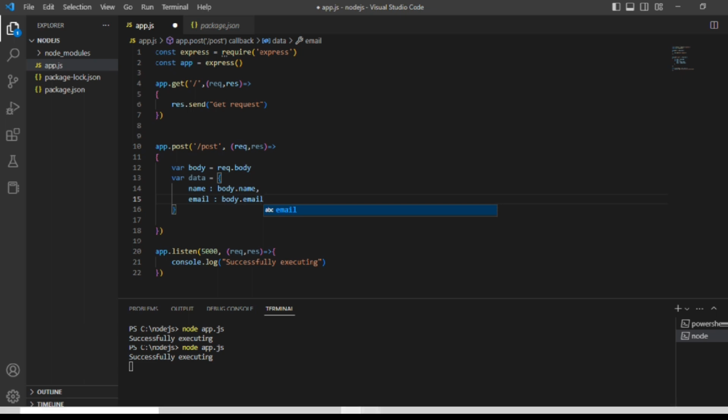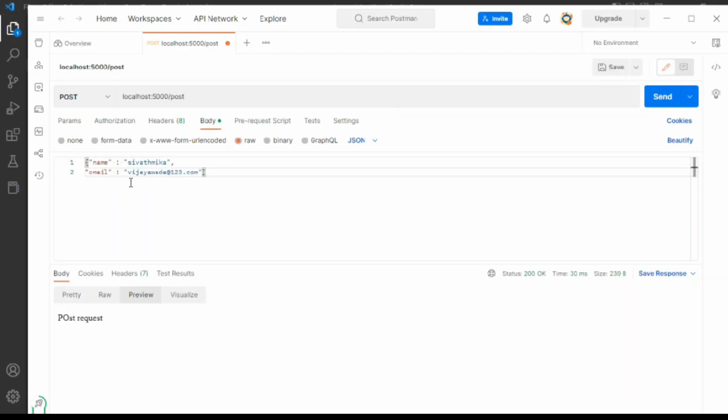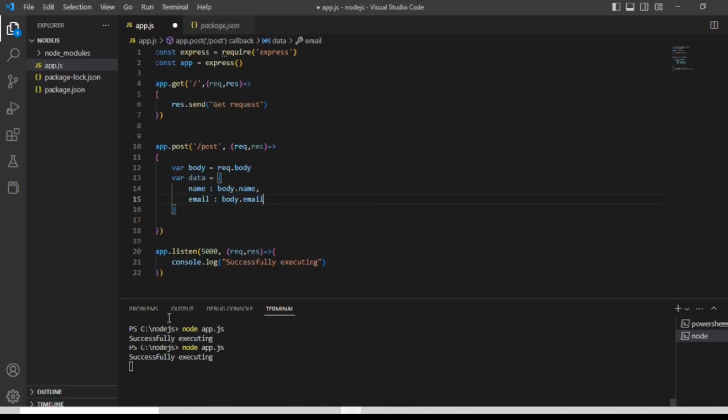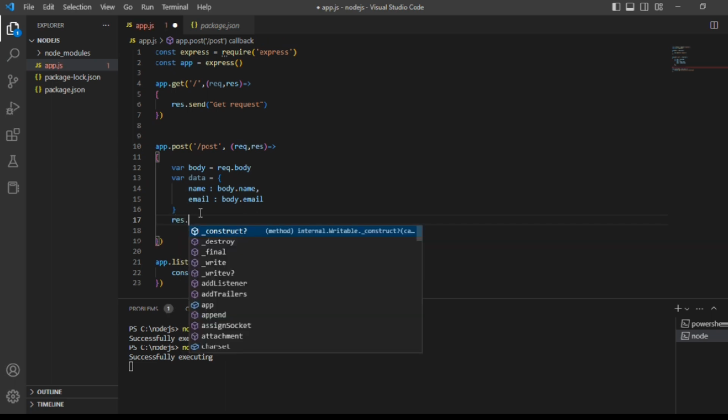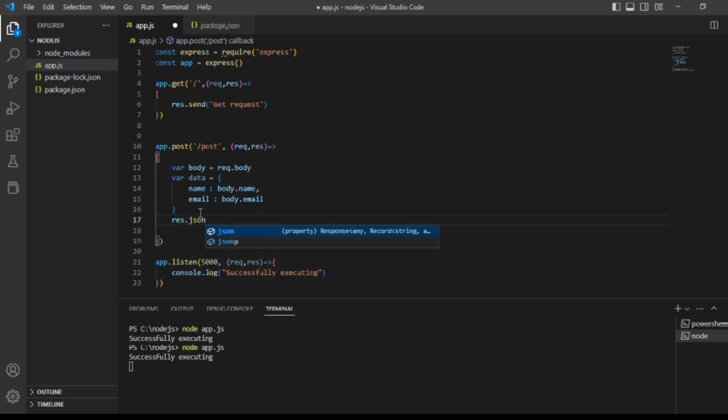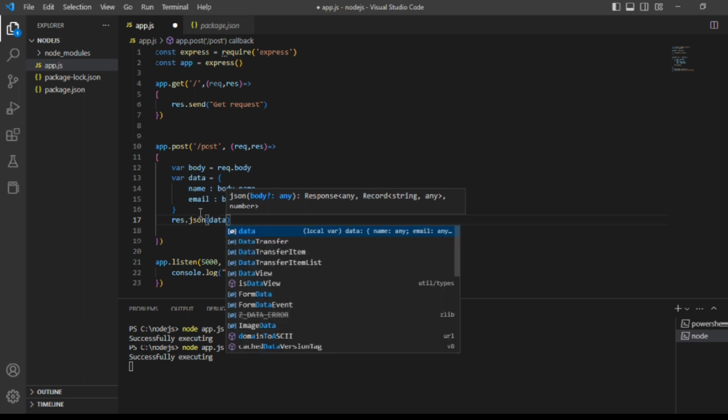What you have given in the body part has to be given here in the fields. So at last I want to get data as my output in the JSON format.